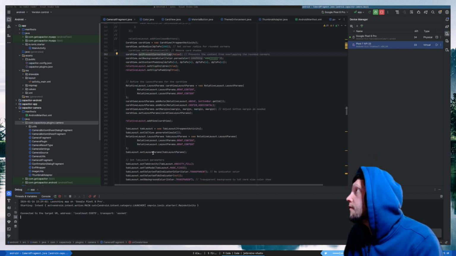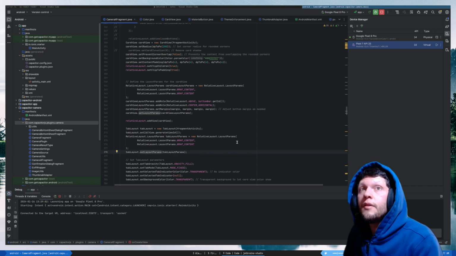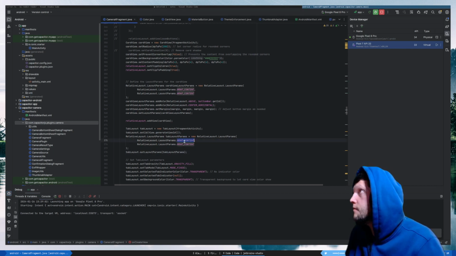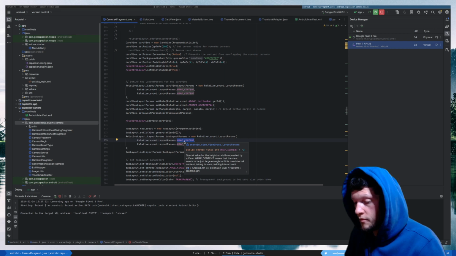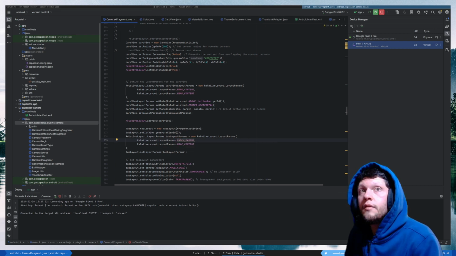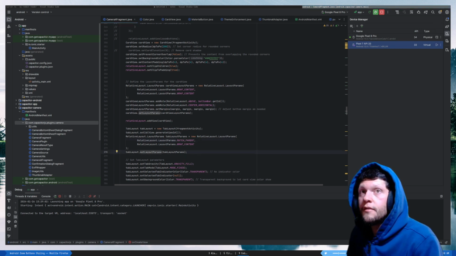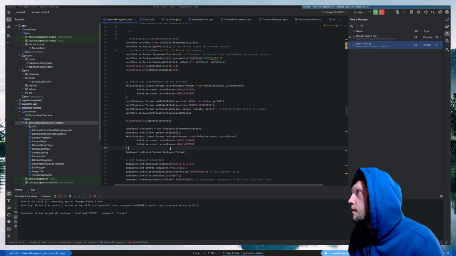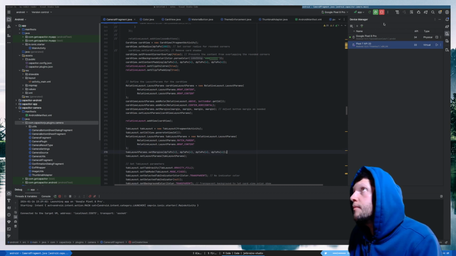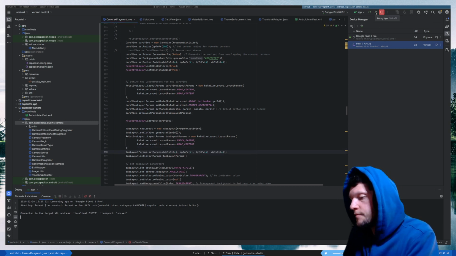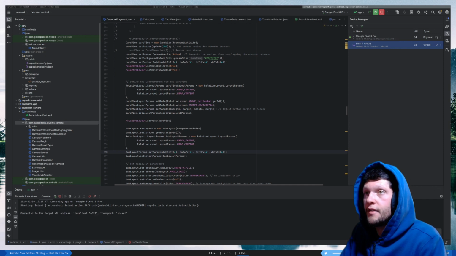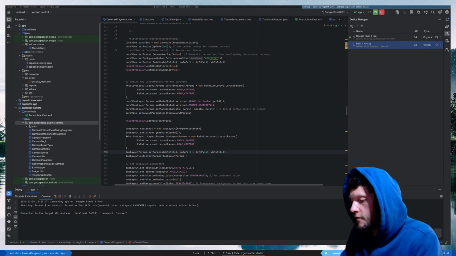Tab layout, set match parent. Set some margins on here. Maybe. I don't know. These are just suggestions I'm finding. Not doing anything.